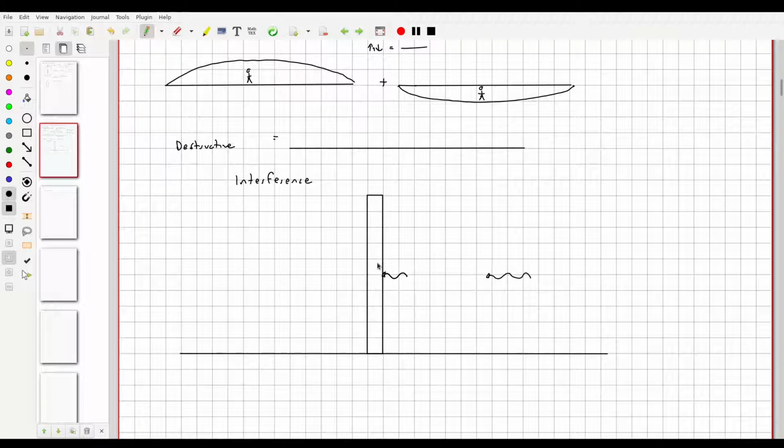Now, when it hits this wall, which is made up of atoms and molecules, it's a medium. And what it does is it shakes the wall back and forth. As a consequence, this side of the wall acts like a speaker. But some of the shaking travels through on the inside. It shakes this side over here and creates another wave right here. Now, when we talk, the information that we're trying to convey is trapped in what's called frequency and amplitude. And we're going to introduce those concepts here in a moment.